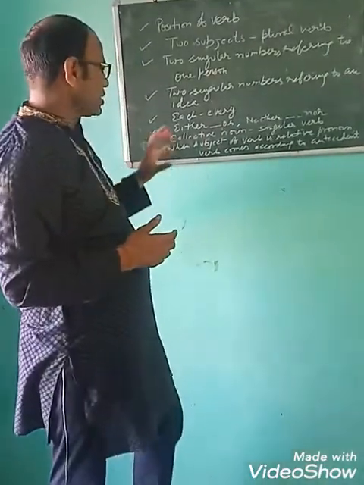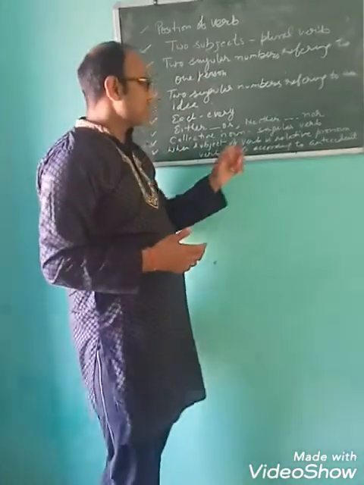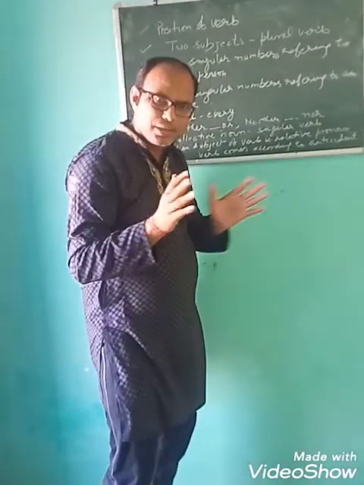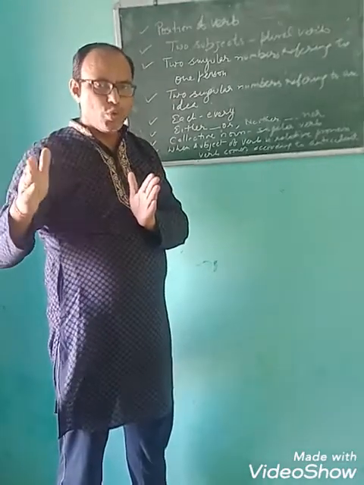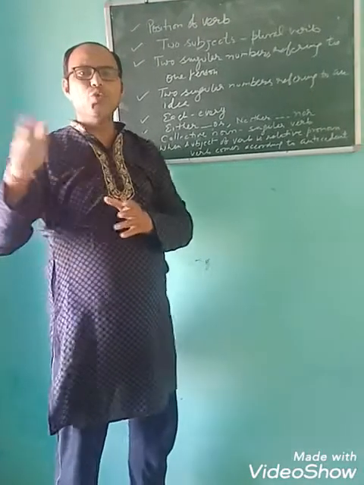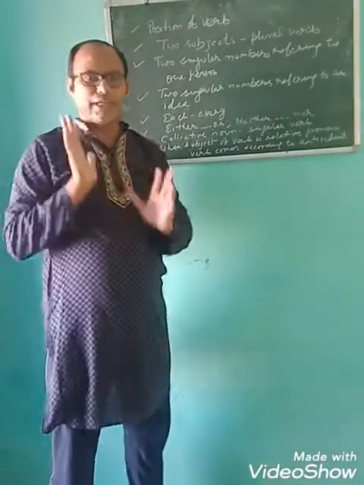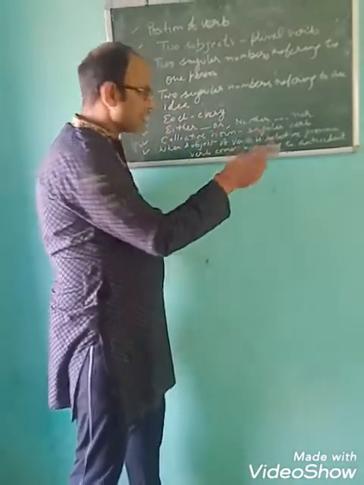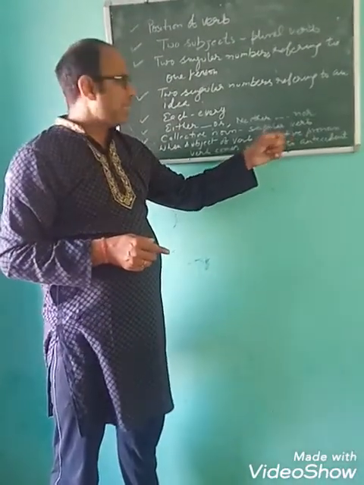The next rule is when subject of verb is relative pronoun, verb comes according to its antecedent. Means if I say I who is, I'm wrong. I should say I who am. If I say they who are, I'm correct. Right? So if subject of verb is relative pronoun, mind it, verb comes according to its antecedent.